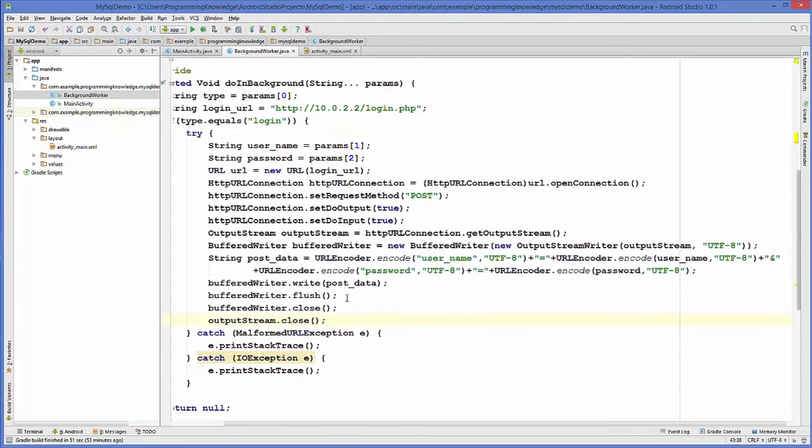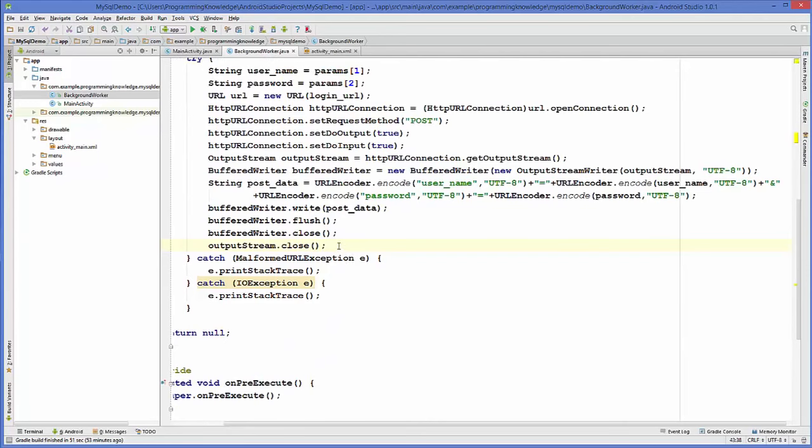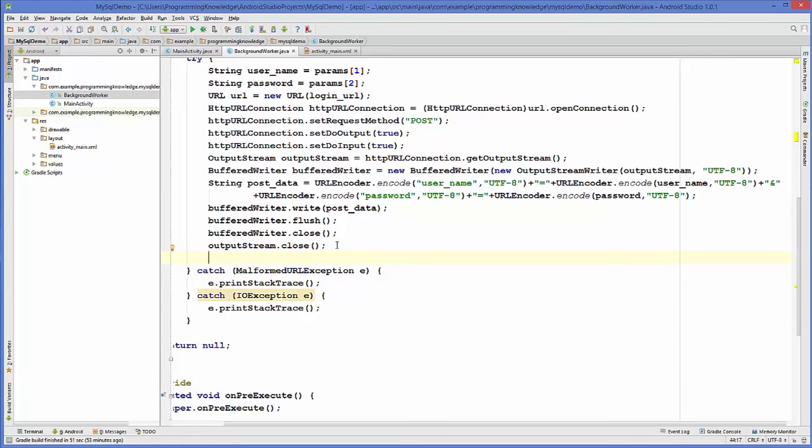Okay, now when you post some data on to the server, you can expect some result also or response also for the post request. And to read this response from the post request, what we can do here is we can once again define an input stream and then buffer a reader to get the response.